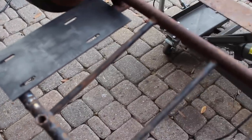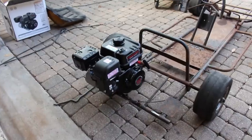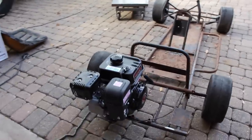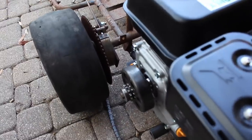Now what we need to do is put on our engine plate and figure out where the Predator is going to sit on this. Alright, so we put the engine on and it hits this bar right here. I think what we might do is just cut it out and move it over a little bit and re-weld it — that way we don't lose that support but the engine clears, because this thing was not meant to have an engine that big on it. Alright, so we got the Predator on there — it looks really good, very big on this cart, which is cool. We also got the clutch alignment on point.